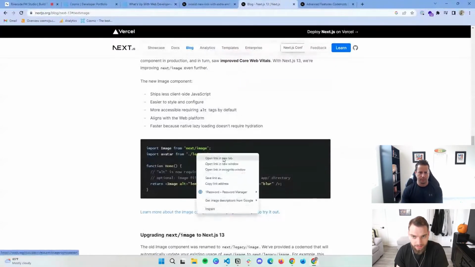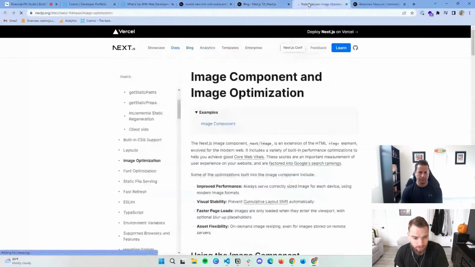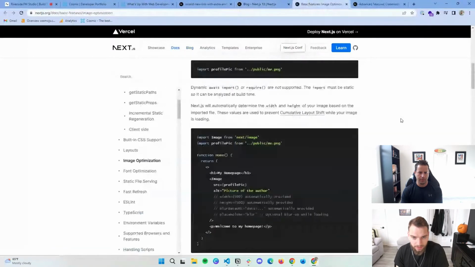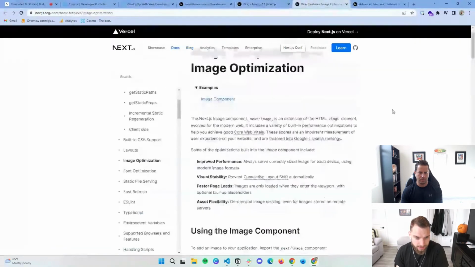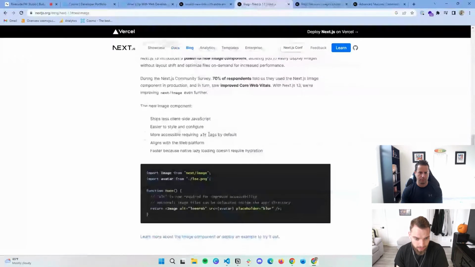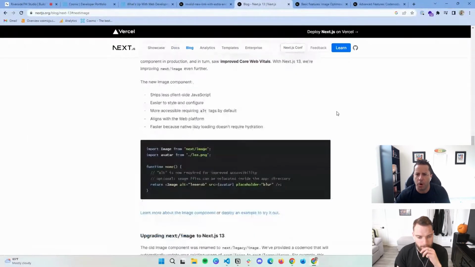What if their docs have anything new on it? They may have updated. I'm not going to sort through that. I guess it would have been helpful. Ship less JavaScript. So maybe what we could do is do a performance test.